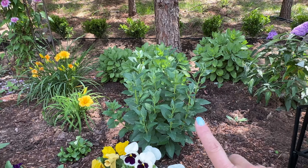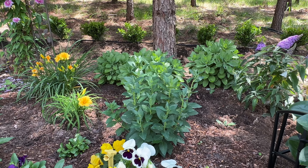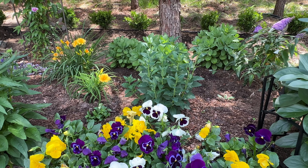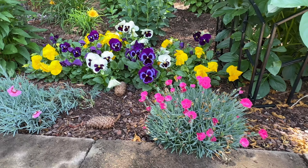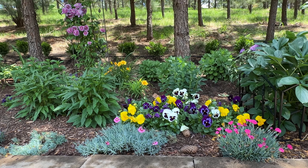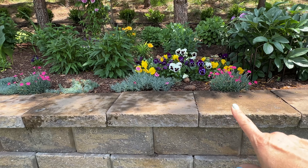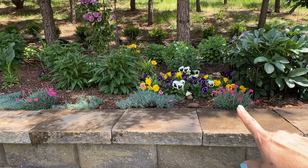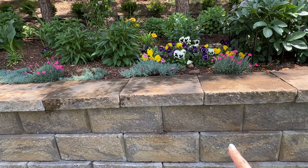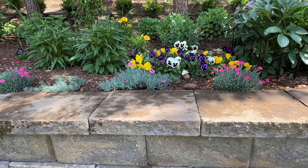We're not really sure what this plant right here is — it has a real pretty, fragile purple flower that comes out. I'm excited to see what color it is when it blooms. Here against the wall is some dianthus — they just keep adding to that every year. I told Denise it would be really pretty if she had some bubblegum super petunias or jazberry, or the white with some potato vine, coming down this wall to give it some added color.